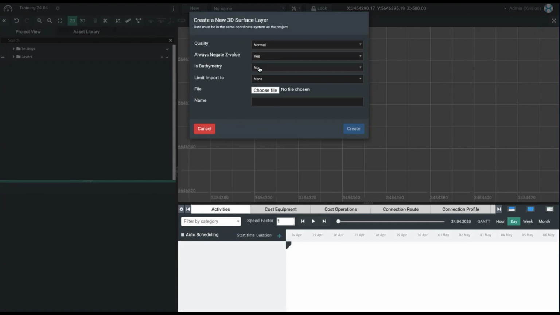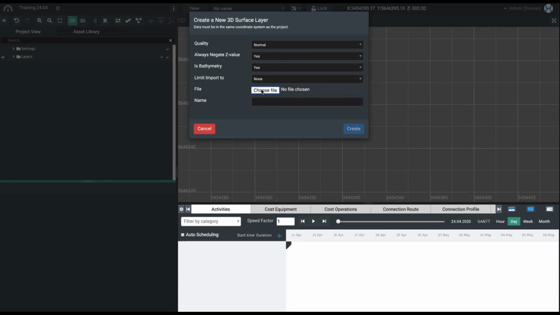So that's why we put that in there. I can choose if this is a bathymetry file or not. This is important because a 3D surface can also be other types of files. It could be a reservoir horizon. It could be a hydrocarbon map. There are many different 3D surfaces. So this one I need to specify is a bathymetry because I want my subsea equipment to actually sit on this file. And you can also choose to limit the import to your current view box. That means I will only get bathymetry for this square that I'm looking at here now. But I don't want to do that.